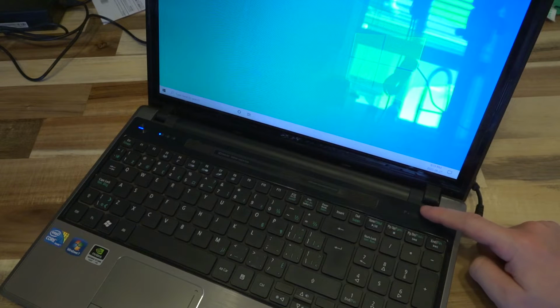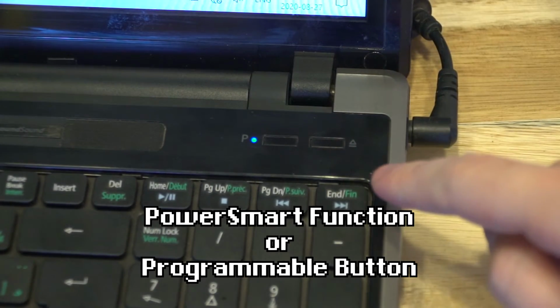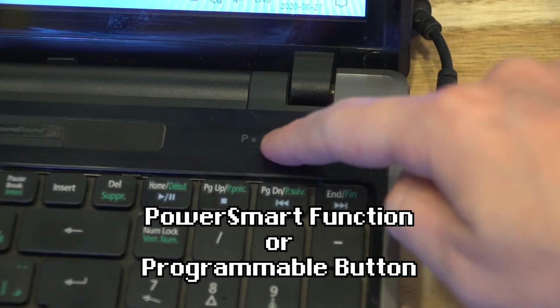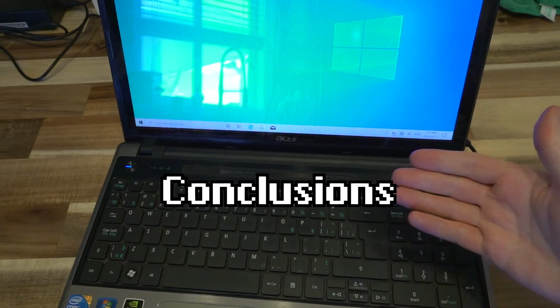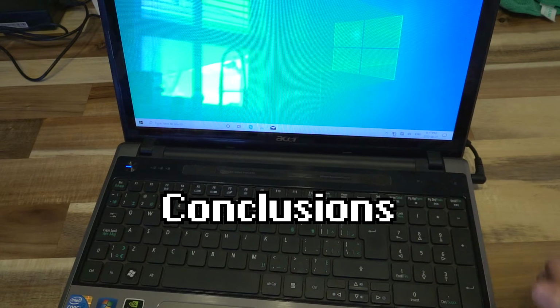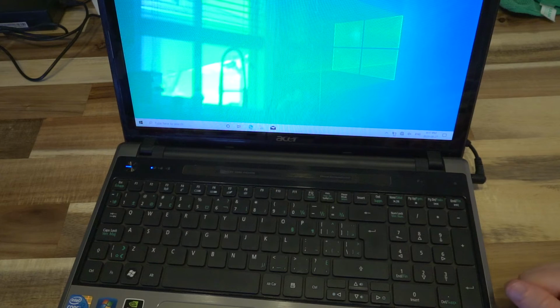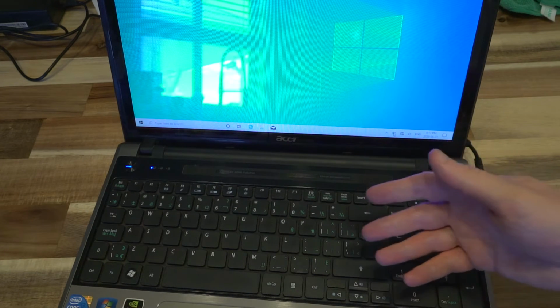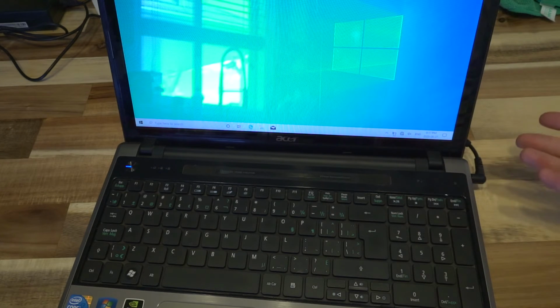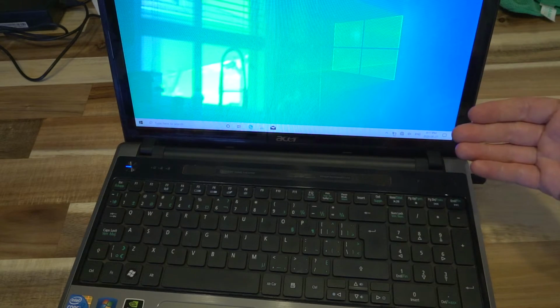Now, one of the buttons I'm not too sure about what it actually does is this guy right here, and it's got a P beside it. I'm going to see if I can figure out what it actually does, and if I can figure it out, I'll put it here. So all in all, ladies and gentlemen, this laptop can still be used for a decent Windows 10 experience. I don't think you have any issue running the modern operating system on it. Just be aware that it is an older CPU, and even some of the i7s of that generation are not going to be the heavy lifters in comparison to even some of the mid-tier CPUs of newer generations.